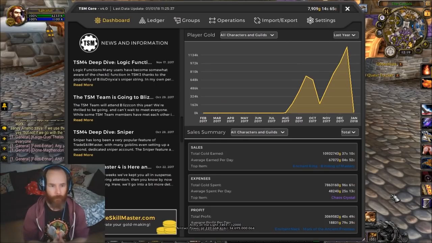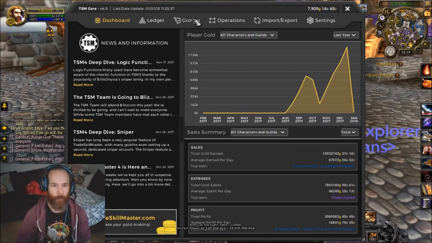Now, the other good thing for December has been that TSM4 has been in beta throughout this, which has been really amazing to see how it's developed. Not all the bugs, but most of the bugs have been worked out, and we're seeing more features slowly coming into TSM4, and it's fleshing itself out to be a really, really useful add-on.